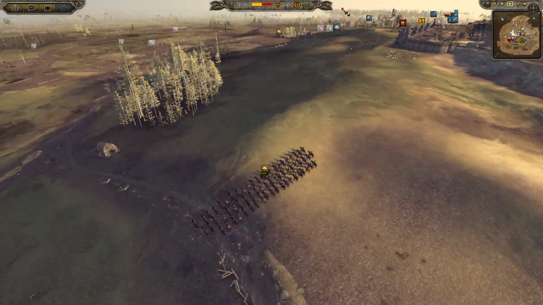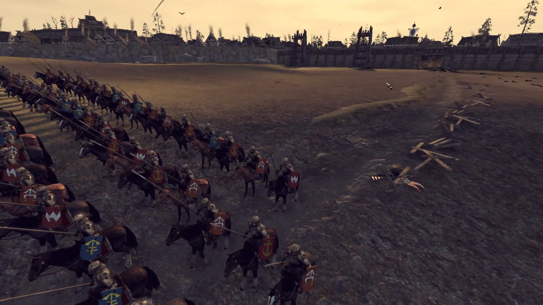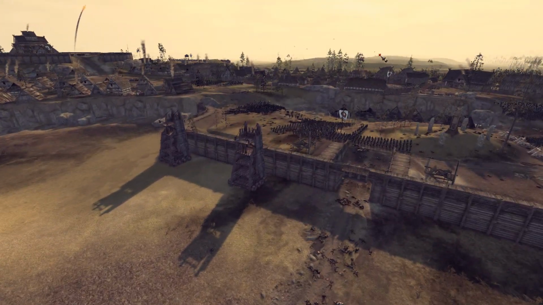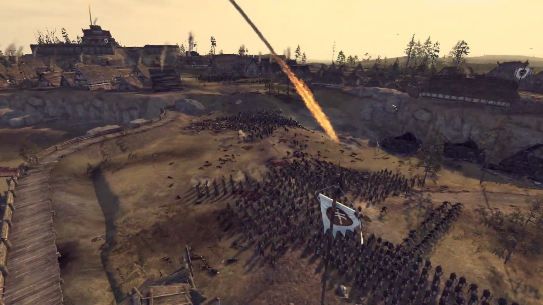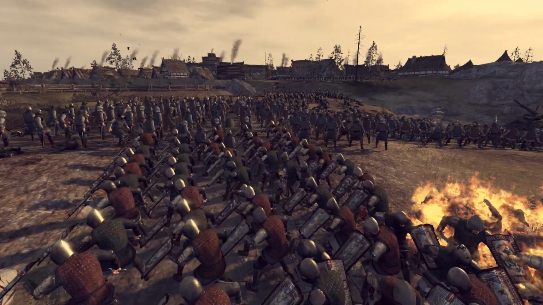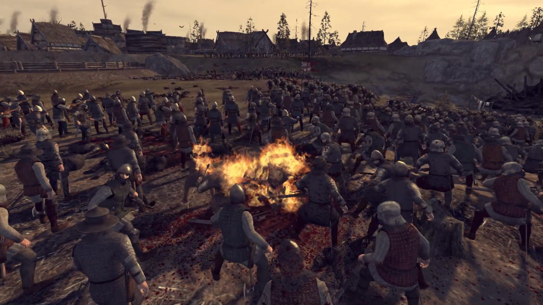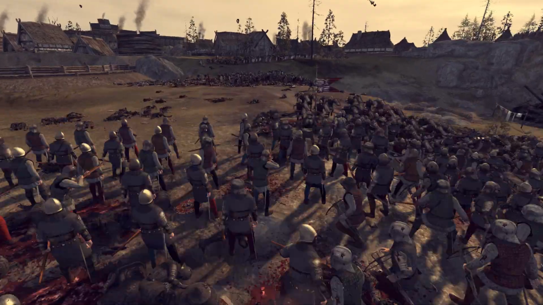I've got my Polish knights over here, and I'm just waiting for an opportunity to charge through that gate and get a really good charge on his archers. But he's really blobbing up his forces here. And this is a great example of how deadly artillery can be in a siege battle. This is why you should always bring artillery, whether you're defending or attacking.